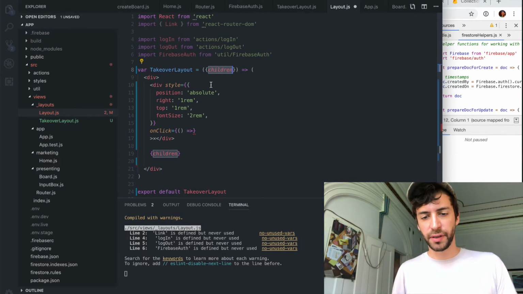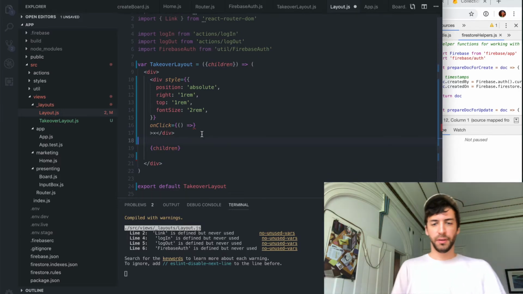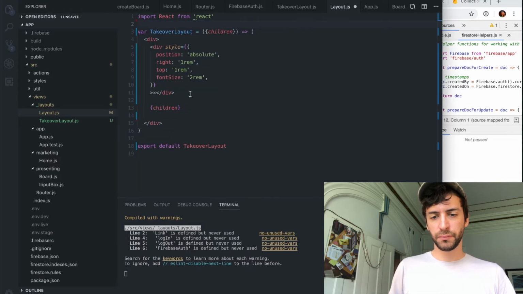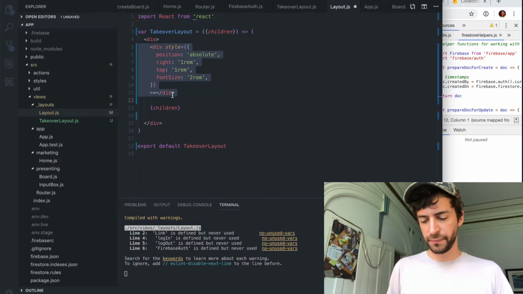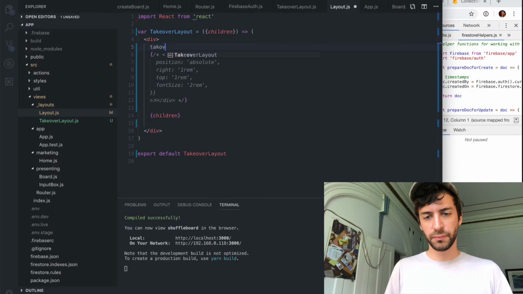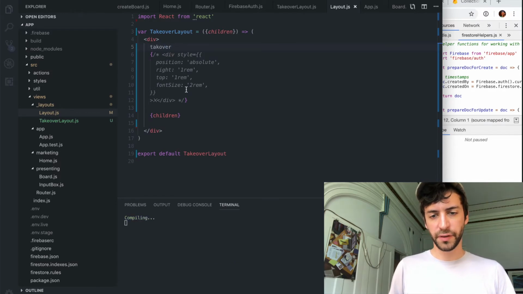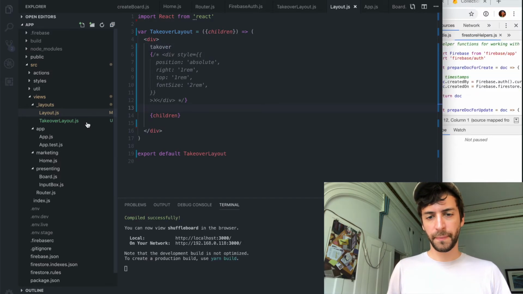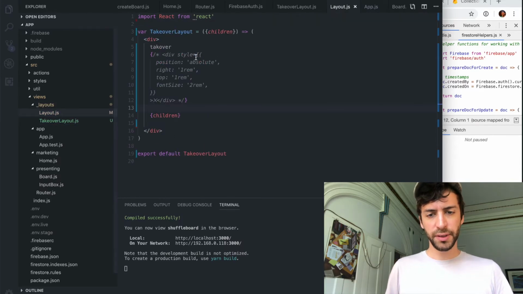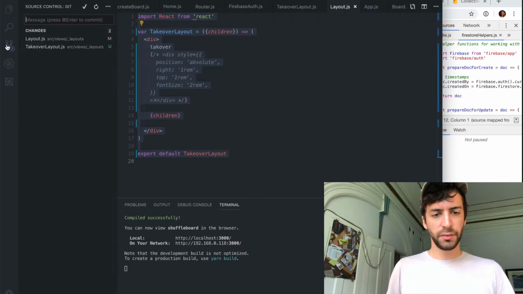That's a little tough actually, isn't it? I'm not going to do it yet. Maybe we should just not have this at all for now. It's going to be simpler. Just so we can see if this thing works. What? We're not doing that to layout, not takeover? What? Didn't mean to do that.